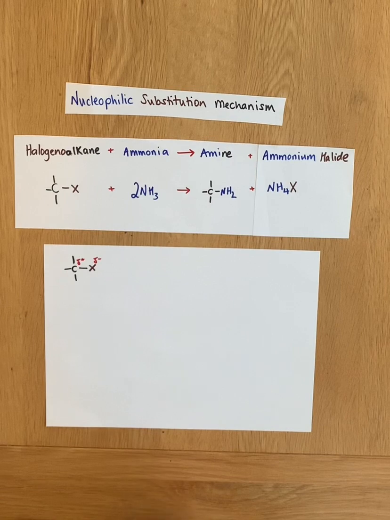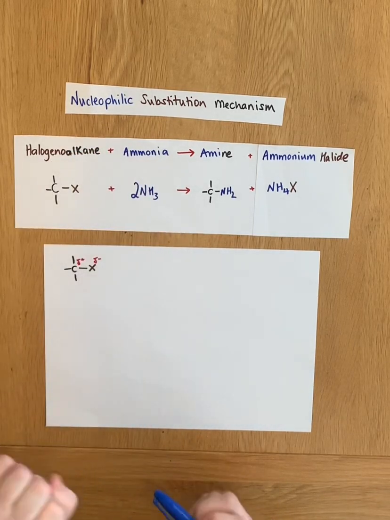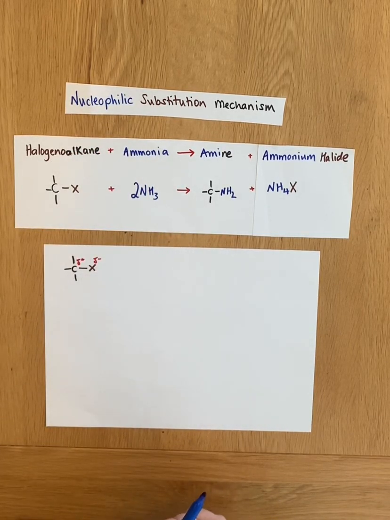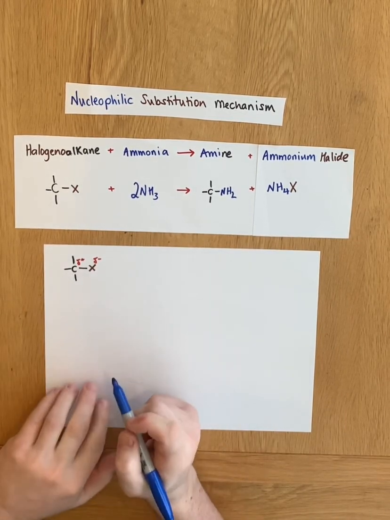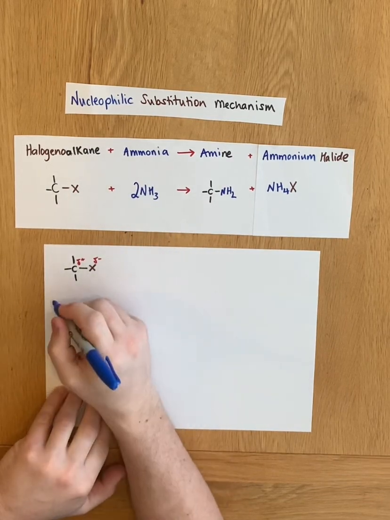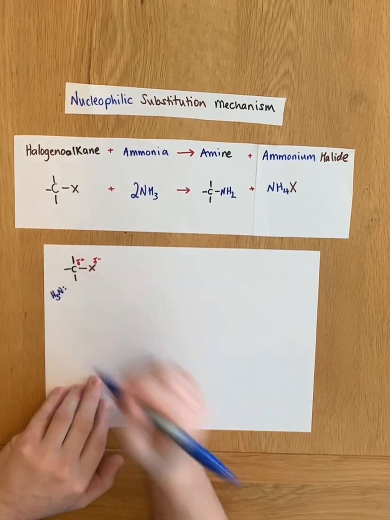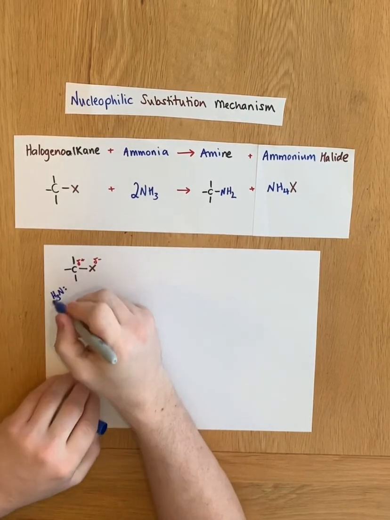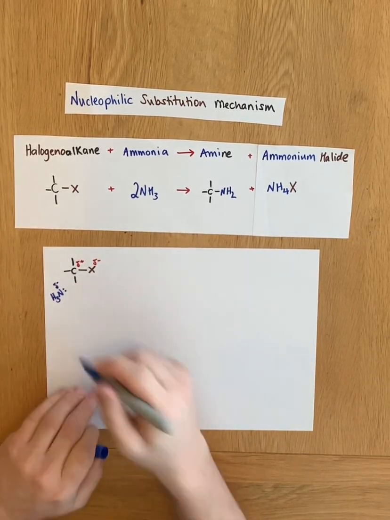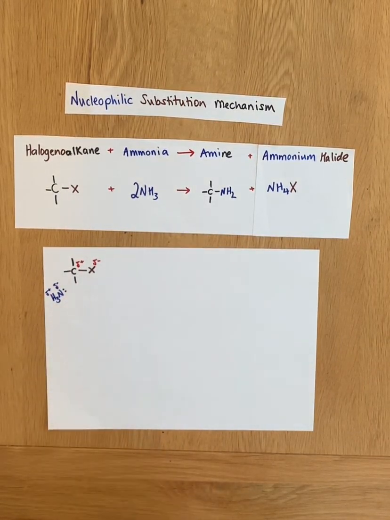Our nucleophile is a species that contains a lone pair of electrons in order to form a covalent bond datively, and a partial or full negative charge will be attracted to the delta positive carbon. In this case, we have ammonia. Now, the ammonia molecule, the nitrogen atom has a lone pair. It's also delta negative. You can add that if you wish, and the hydrogens are delta positive. They are less relevant dipoles, really.